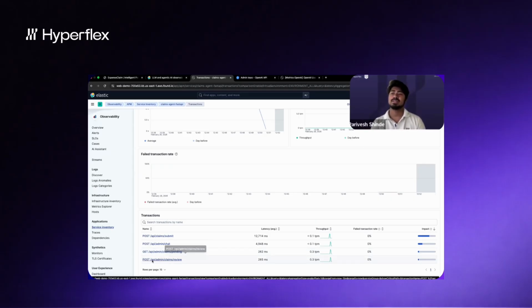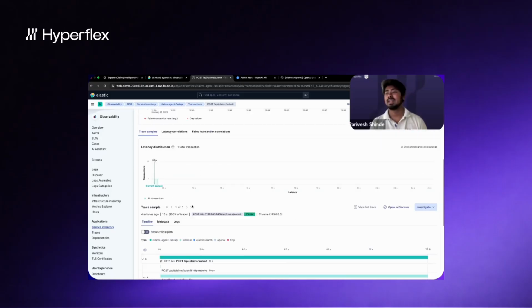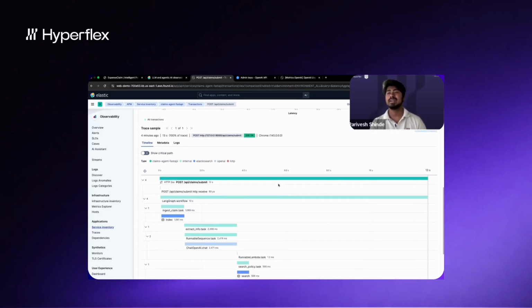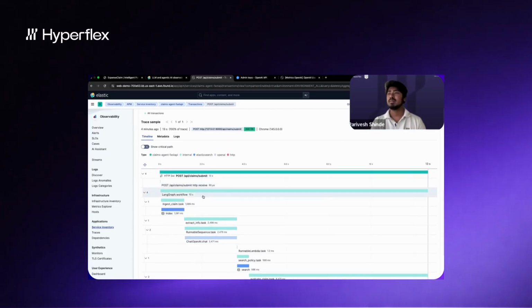And this was there when we submit, this is also made by our agent for the review of my claim, right? So what I am interested in, because I know this one actually utilizes my LLMs for doing its work, is this transaction. And if you can see, you have this big trace for your transaction. Our request was successful because our status got 200. Okay, that's what I know.